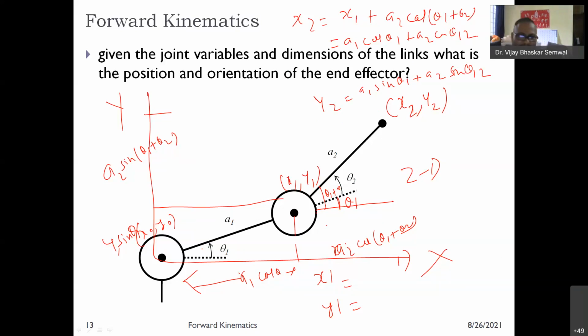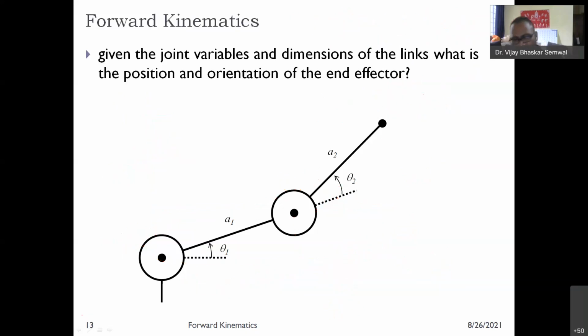Is this clear to everyone? If it is so, now we have to define what is joint. There are two spaces in which we can talk about. One is end effector position, that is x, y, and phi is the orientation. End effector is not always coming in 0 degree. It has some rotation. So x, y is the position at this point and phi is this angle.